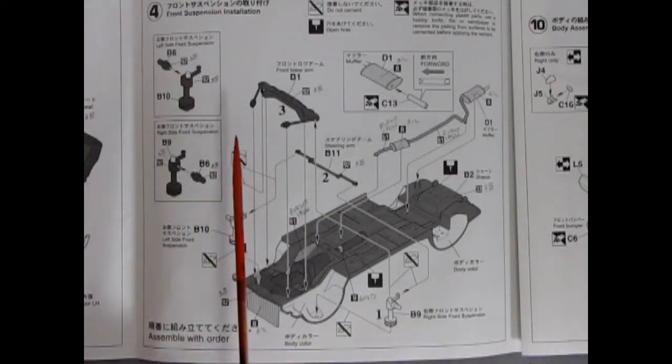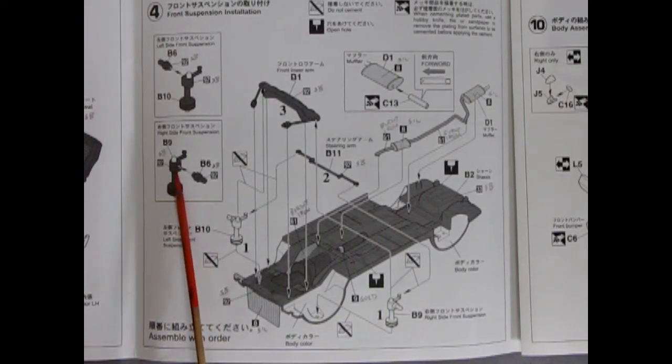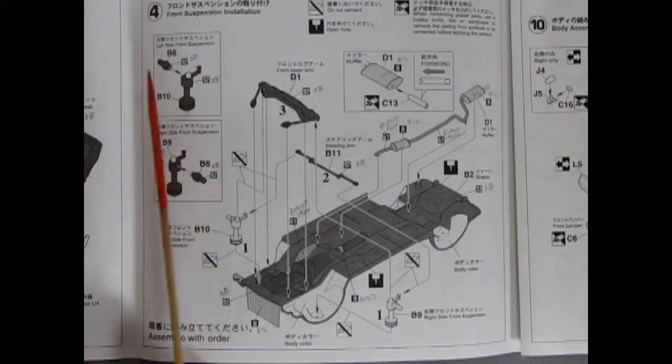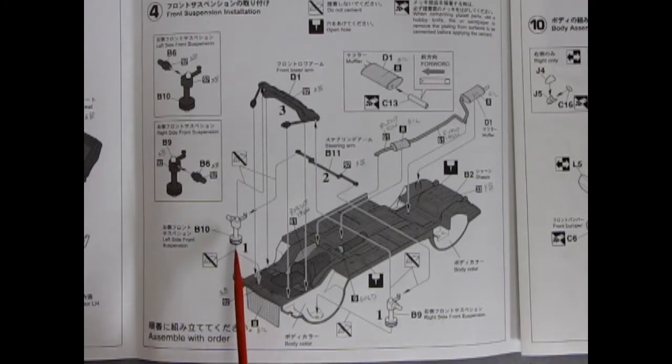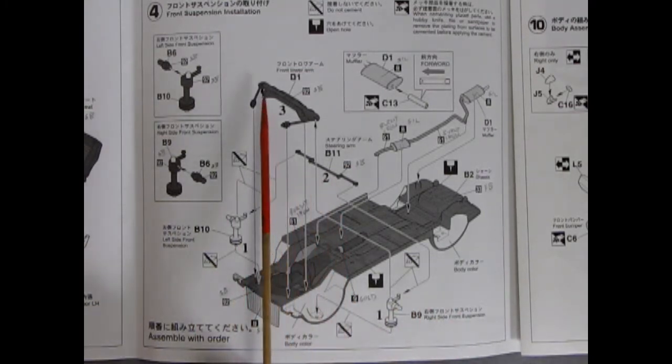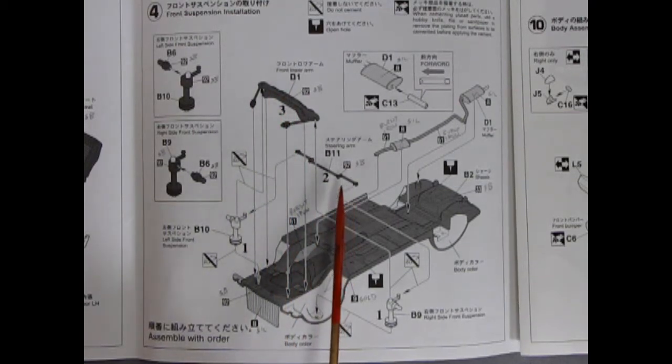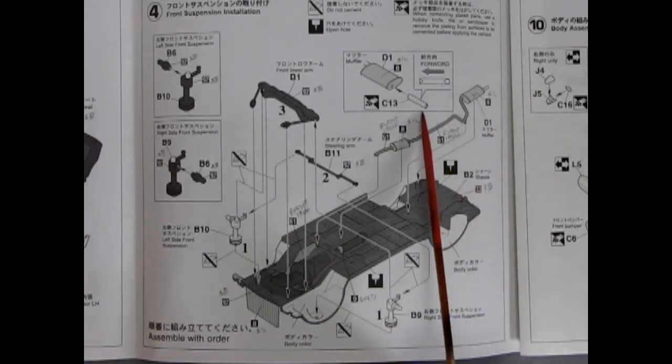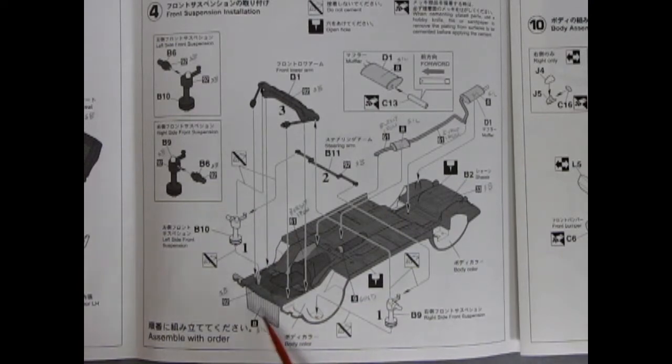Now that we got the cockpit out of the way, here's our front suspension. You actually glue the pin in here for your axles and there it is on the springs - McPherson struts. They're all going in, then there's your front lower arms, your steering linkage, and then your exhaust pipe. You're actually putting in the end tip into your mufflers. That's pretty cool and your radiator is in there as well.